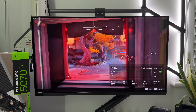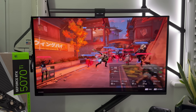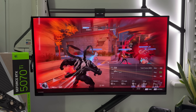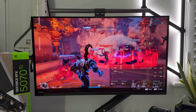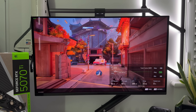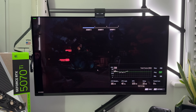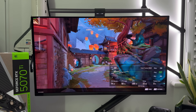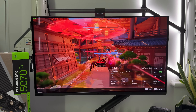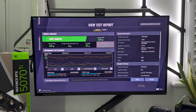Before we play some games, I'm going to run a performance test on Marvel Rivals to give you an idea of what performance is like straight out of the box. Settings in the game are all on ultra, DLSS is on with 4x frame generation to get those extra frames from the 50 series, and it's in 4K resolution. Frame generation isn't everyone's favorite, but personally I want the best visuals and highest frame rates. With Nvidia's new Blackwell architecture powering features like DLSS 4 and Reflex 2, it handles AI-driven tools incredibly well — games are responsive, smooth, and graphics are fantastic.